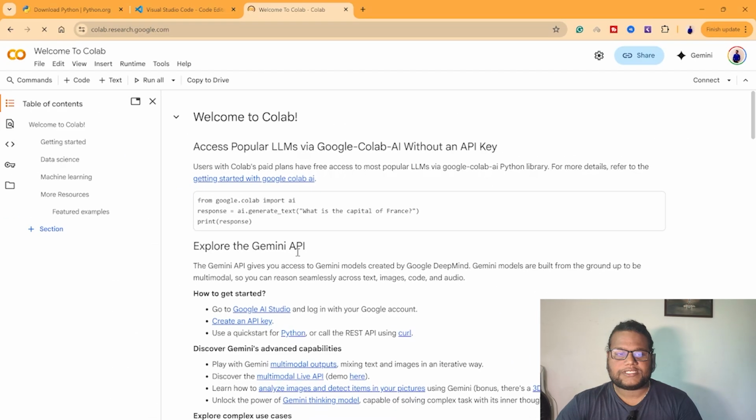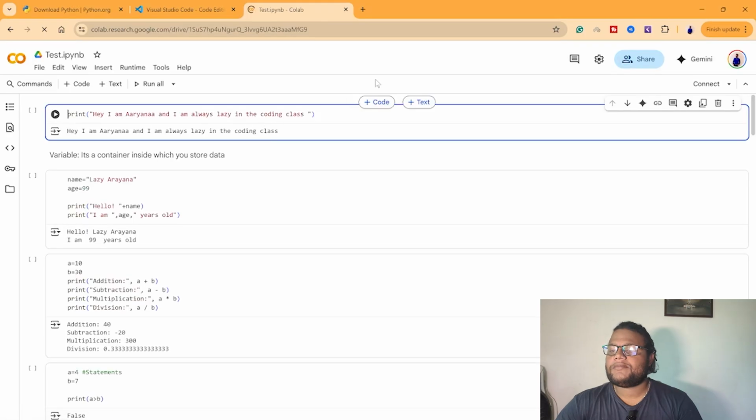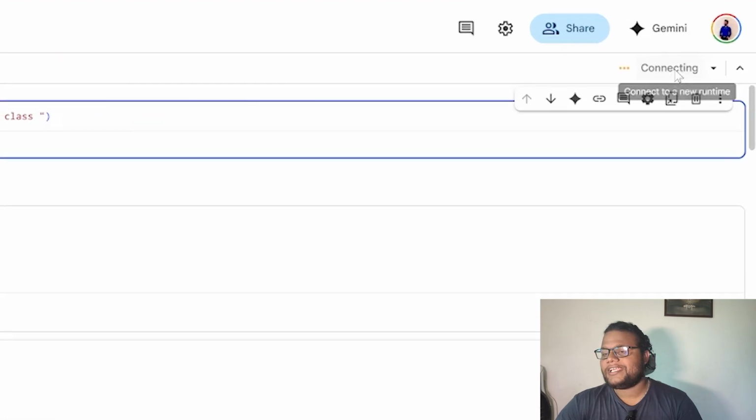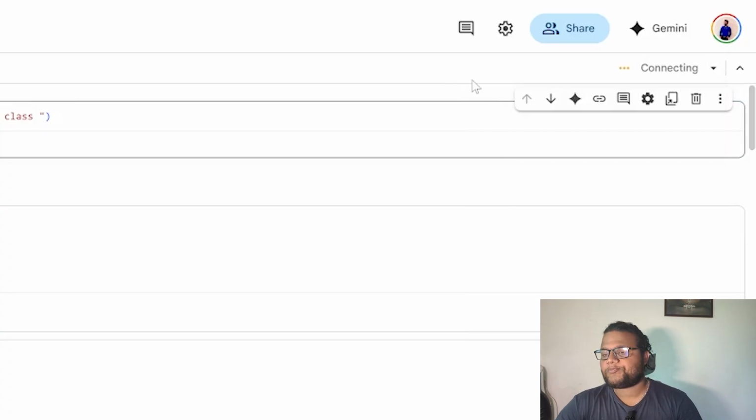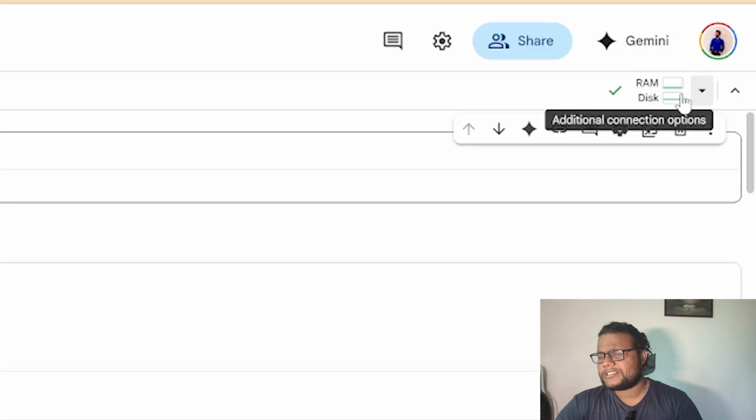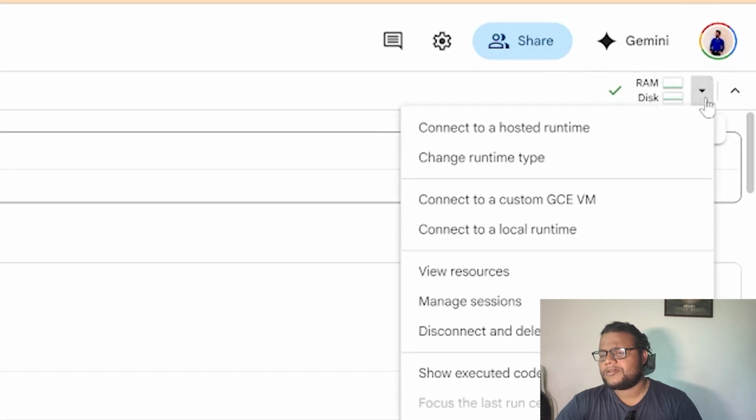I'll just go to this test, and as soon as you go here, you'll observe something called the connect button. It will give you certain RAM and storage to run your code. You just have to connect, and as soon as you connect, you can see you got some RAM and some disk over here that you can use for your own programming.